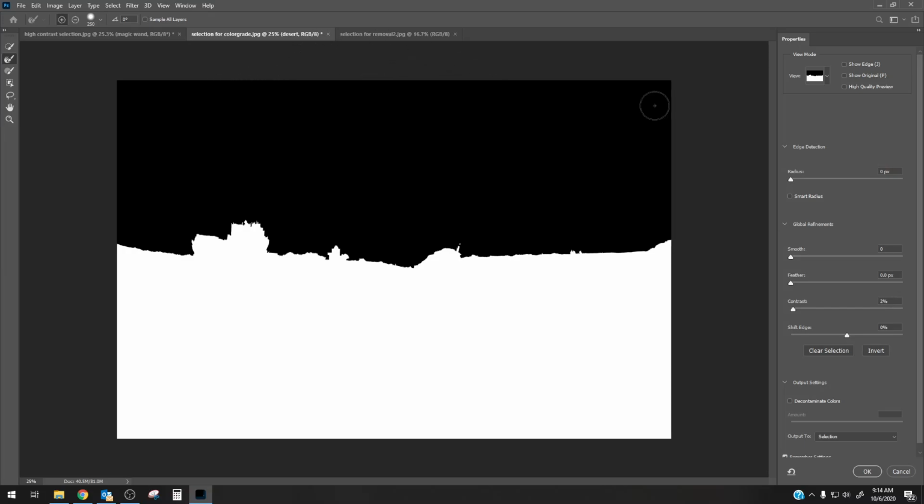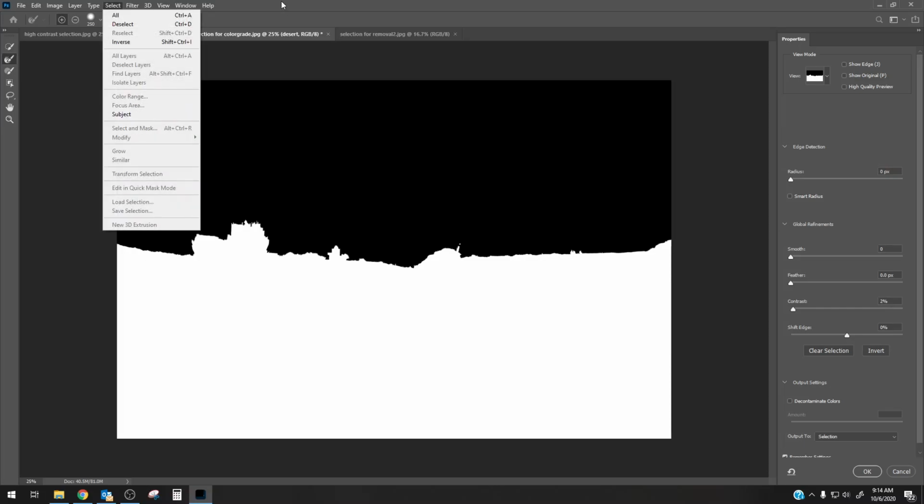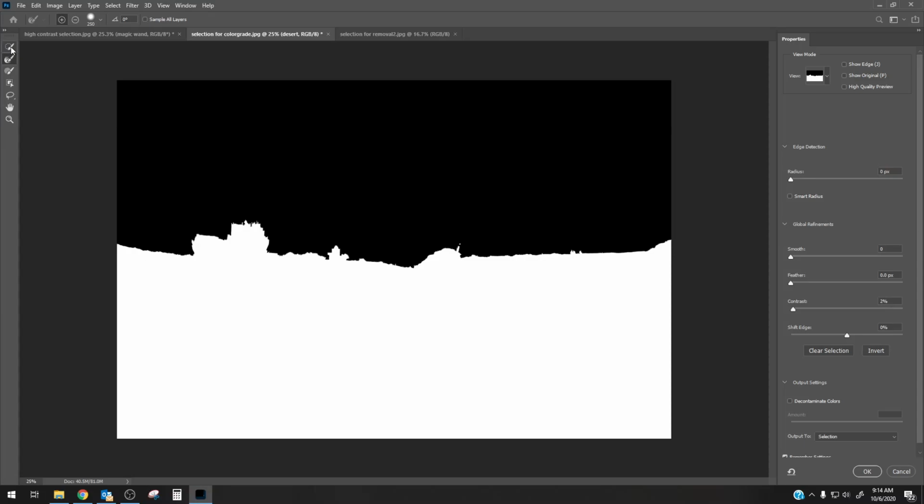Now that we've gotten that situated as to what we're looking at here, we're going to look at these tools. Here you have the quick select. So yeah, I could have come in here and just used the quick select after I chose select and mask. But it was good to see where to start, wasn't it? And that's why I suggest you always start with the selection before going to select and mask. We don't need this tool now. We do need this tool, which is the Refine Edge brush. It's going to help us find our detail. This is if you make a mistake, you can brush back or reselect.